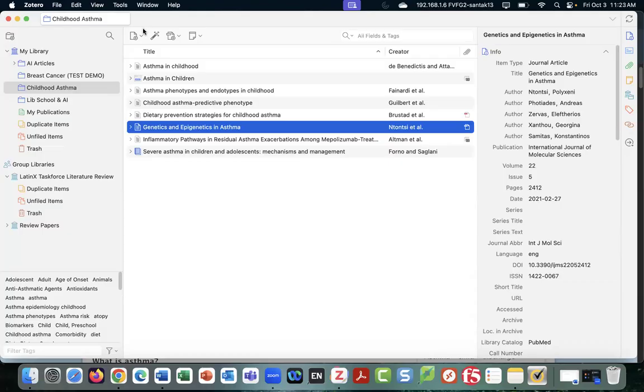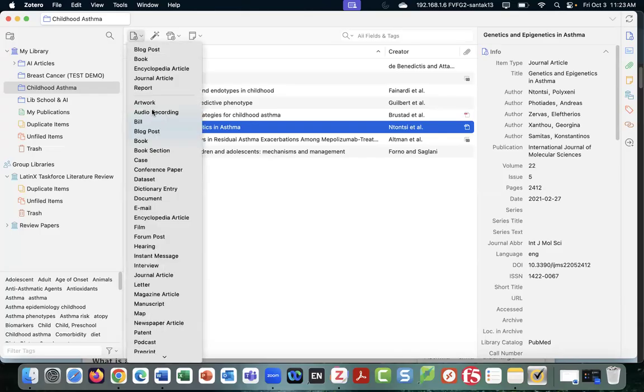However, in the event that you have to add references manually, you will want to navigate over to the new item icon here at the top. From here, you're going to select the reference type, whether that's an encyclopedia, a film, or a journal article. And then you're going to fill out the fields. You don't have to fill out all of the information. You just want to fill out the most essential, like the author, the title, the publisher, etc. For the purposes of this video, we will not be manually adding anything here, but I still wanted to show you what that looks like and where you would go.